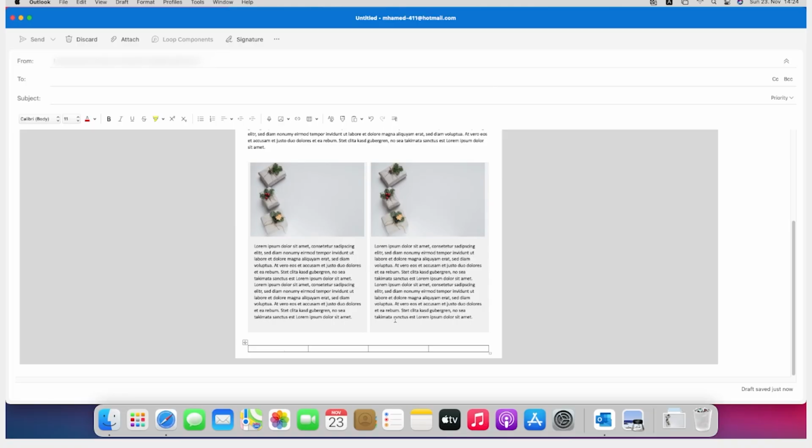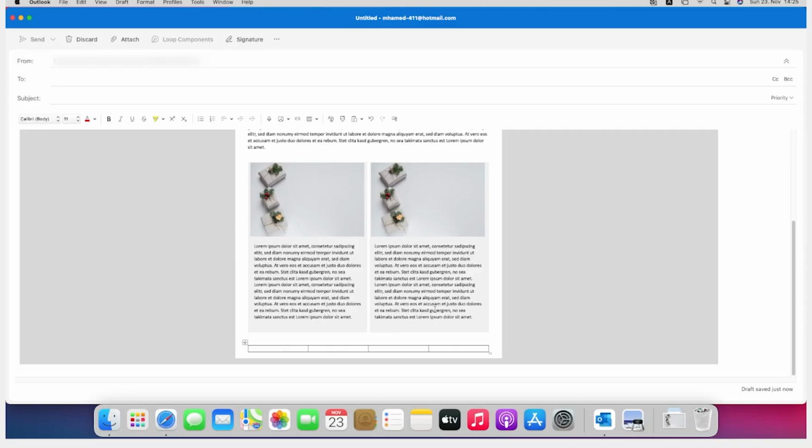But I had never tried to create a newsletter on Mac. I tried it and it's not as bad as I thought. If you have a good understanding of how newsletters work on Windows, you can use the same tricks. You can build it here on MacBook as easily as on Windows.